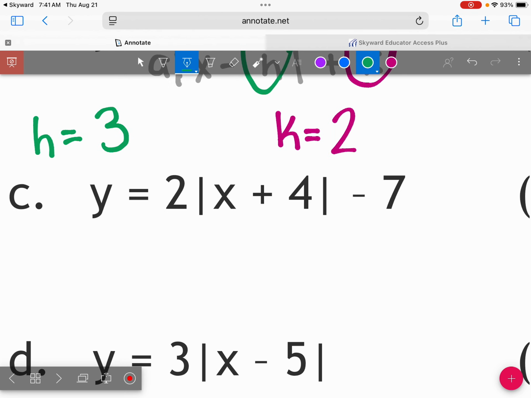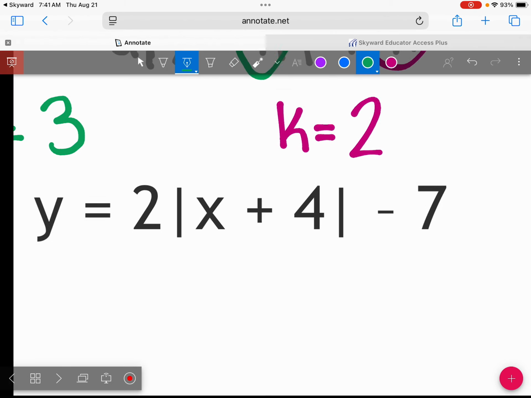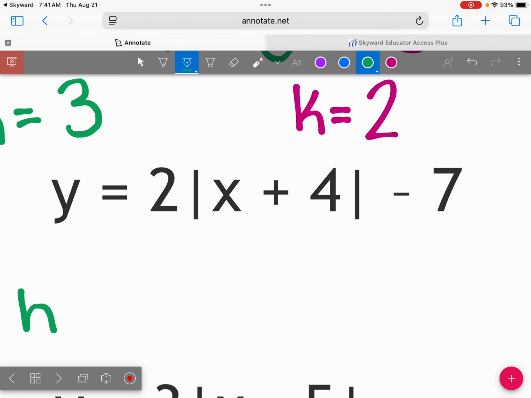All right. So now I'm going to try doing it without writing the full equation underneath it. Let's see what we can come up with. What's our h value on this one? Yes, negative 4. Right there. Always the opposite. You don't have to put the equation there. I was going to try and do it without it, because I know a lot of us are going to go, I don't have to write that every time. You don't have to.